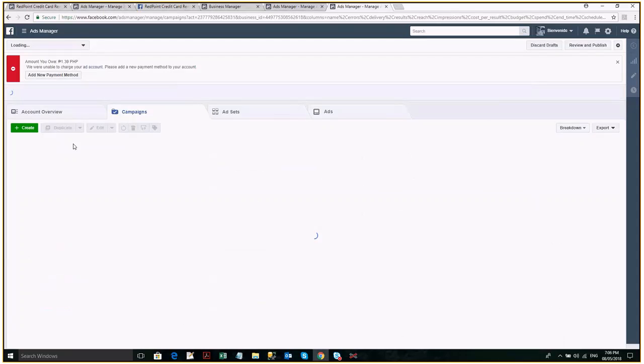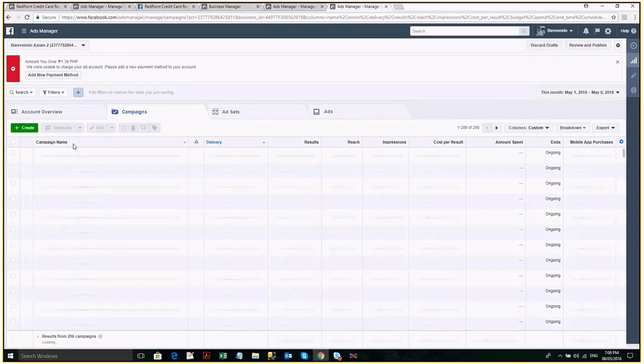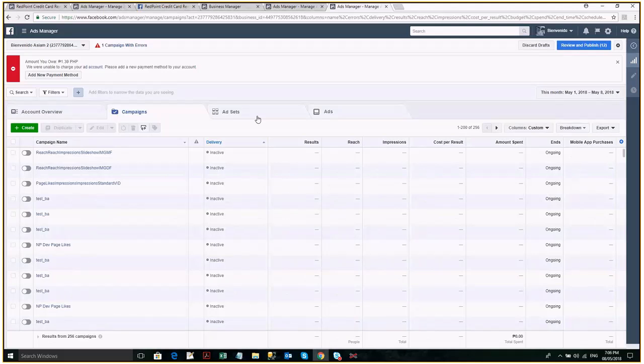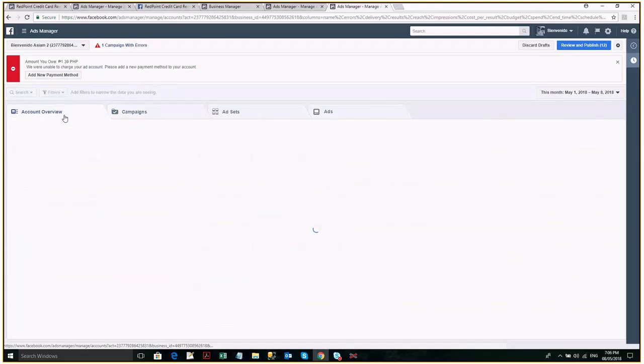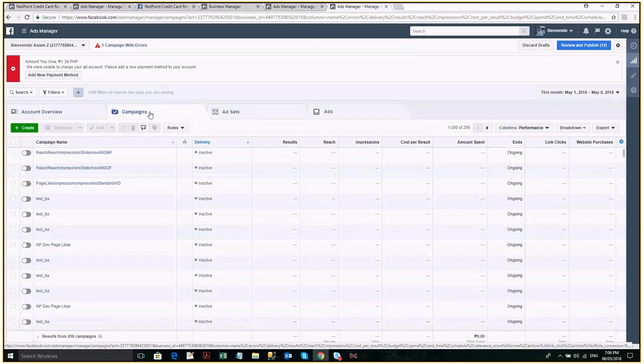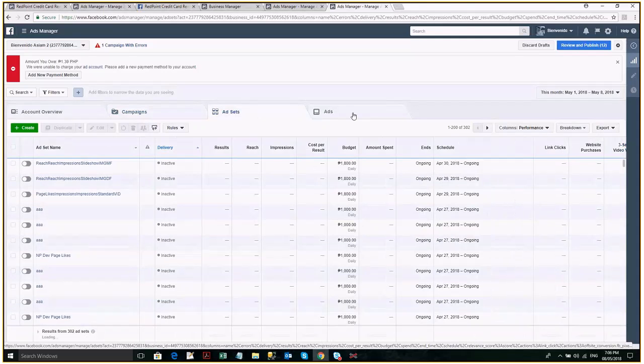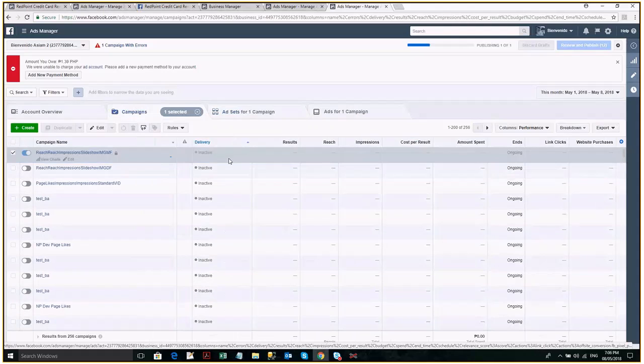Now, if a campaign is gray, it means it's not active. If it's blue, it means it's delivering. So if the date is still ongoing, the ad will run and the ad account will be charged depending on the assigned budget. Okay. So if the client wishes to override and stop the ad prematurely, they can go here. And these are just almost the same as the Facebook channel.